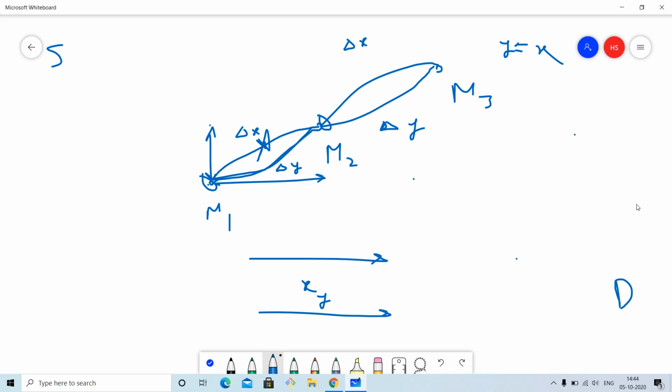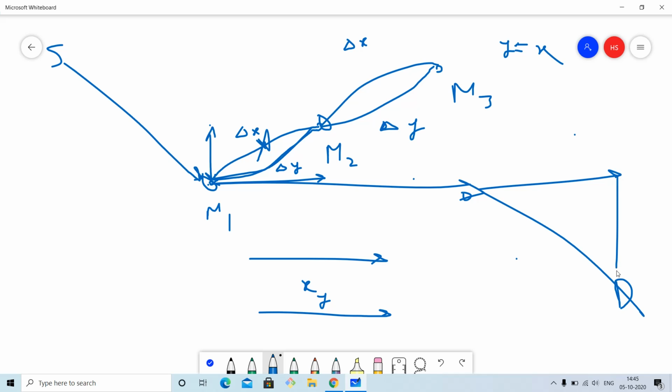Why do we have to compute the Manhattan distance from these points to the destination? I can prove this. Let us say there is some other magical location. For example, let us say this is the shortest path S to M1, and then we can go directly to this magical location, and then go to the destination via the Manhattan distance. So not to this, but through this.